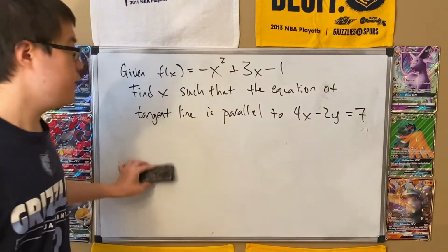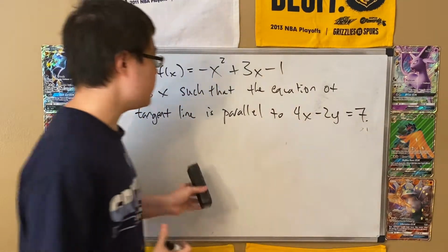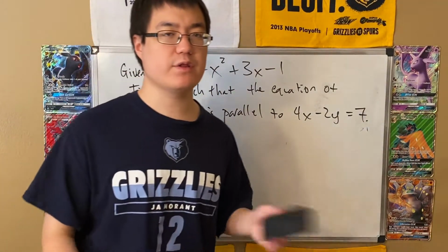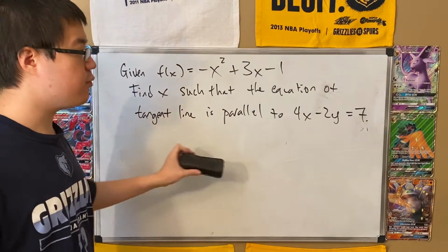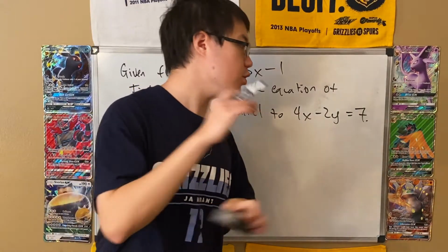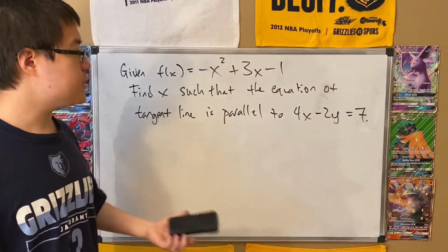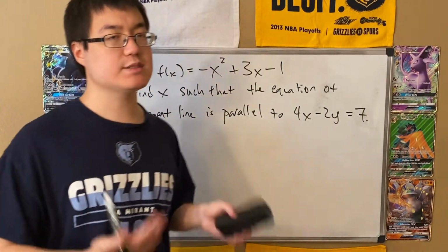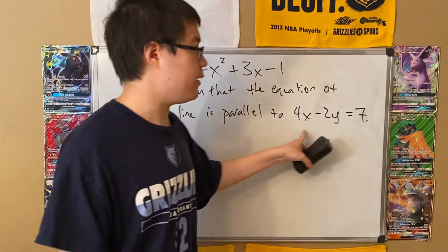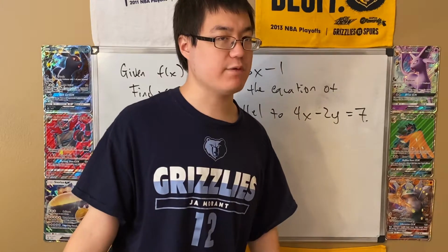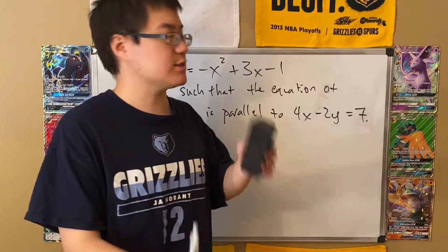So again, here we have another equation of the tangent line, but we don't start off with a point, we start off with a property of the line. So this is a nice little review of Algebra 1. We're just reviewing Algebra 1 all over the place today. What we want to do is we want to set our slope not to be 0 like the last one. We want to set our slope to be the slope of this line, because that's what it means to have a parallel line. Remember, parallel lines have the same slope.